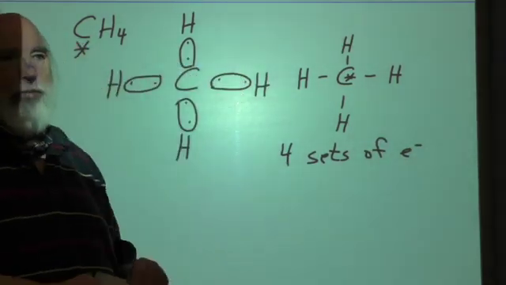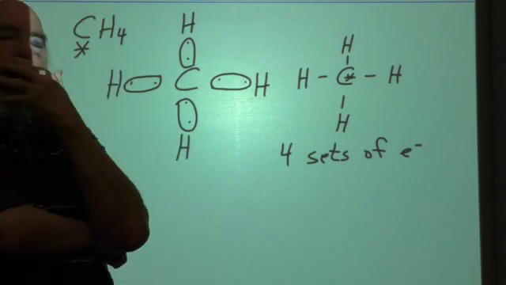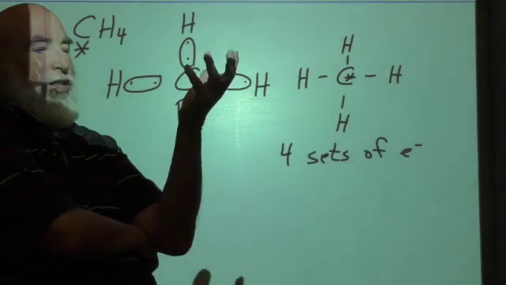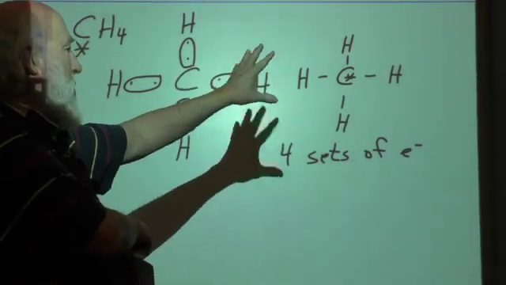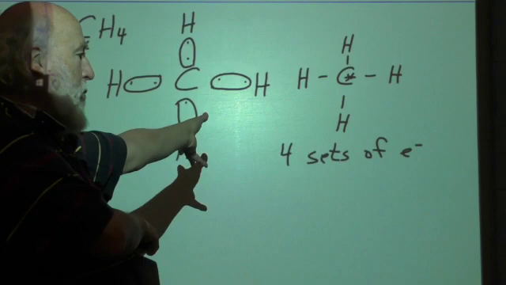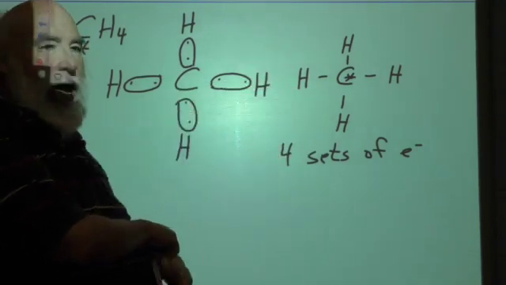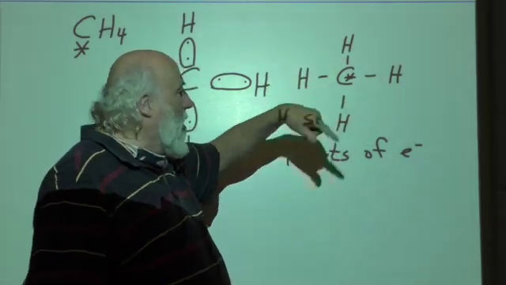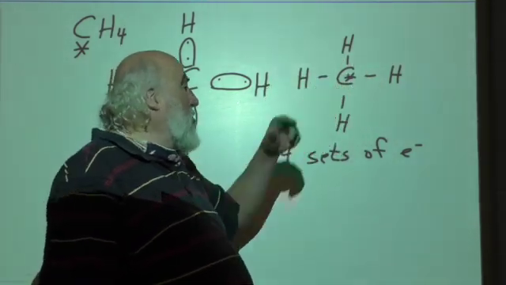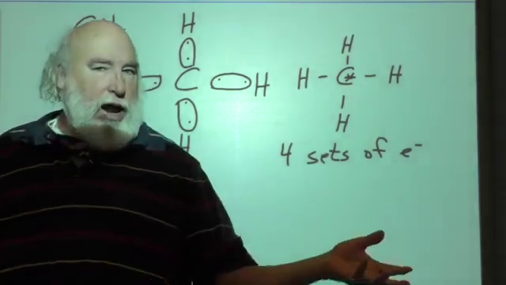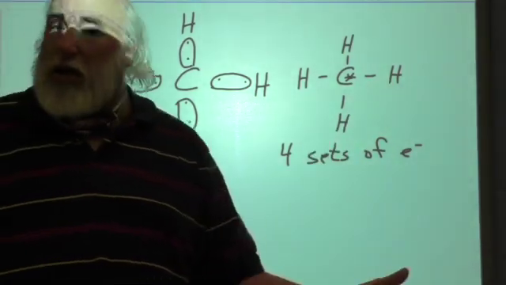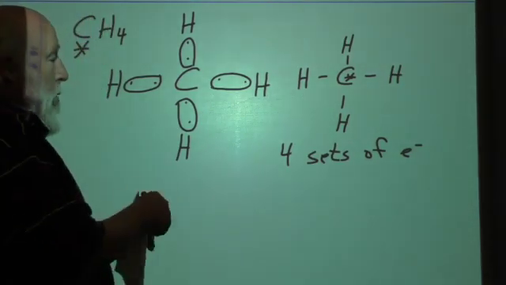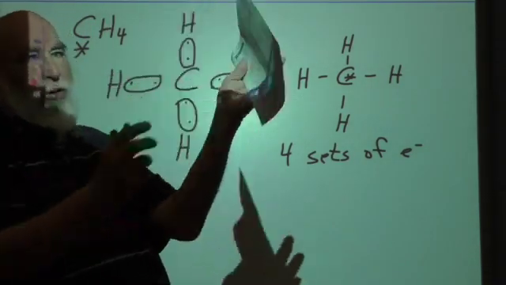Now, I'm going to attach a geometric shape that helps you identify what this thing looks like. This looks like it's going to be 90 degrees because everything's equally spaced apart on plane. However, if you go above the plane or below the plane, this angle right here is 180 degrees. This angle right here is 180 degrees. So 90, 90, 90, 90, 180, 180 does not sound equal to me. It's not. So they're going to buffet each other and get to such a point where they're evenly spaced apart.